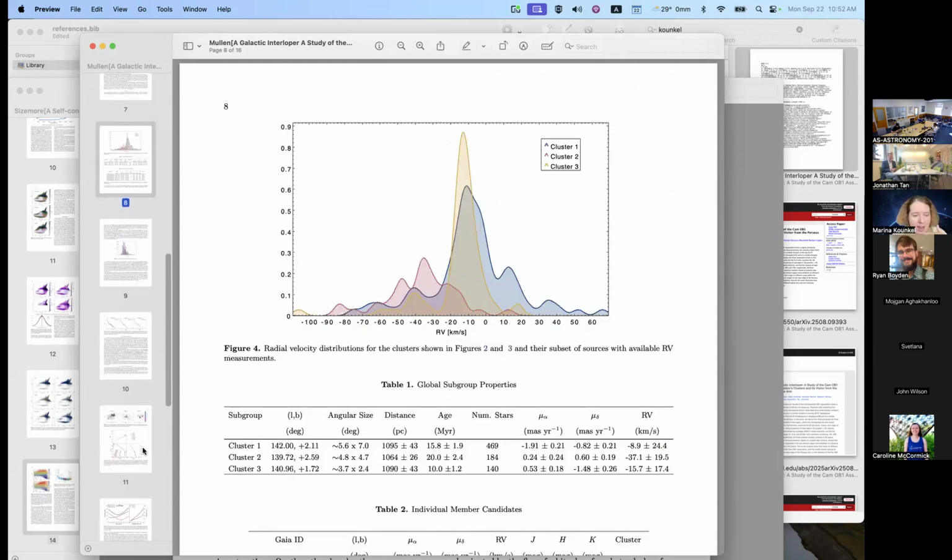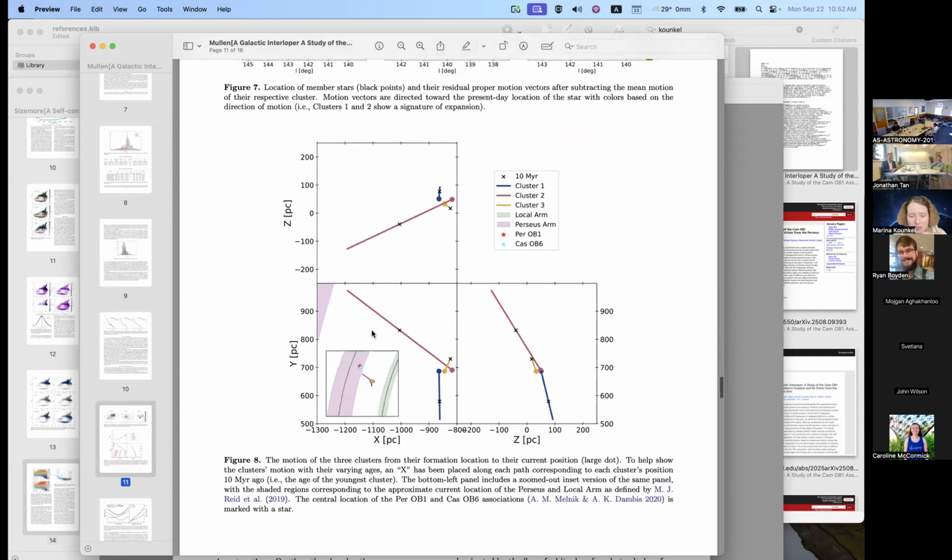But if you try to project all of these populations backwards, here is the current position of all of these populations, and this has been their trajectory over the course of their lifetime. They are found right now in the interarm region, but this population in red seems to be coming from the other spiral arms. We tend to think about these as associated with the local arm. So there are some interlopers that we don't really know what is happening with, why they're moving in the way they do, and it's just odd to have the collision of 3 different clusters at the same time.